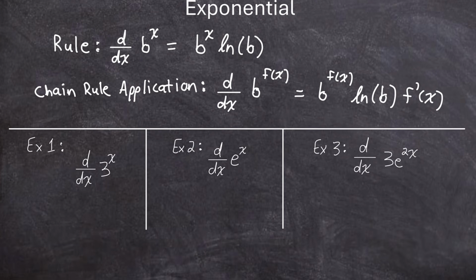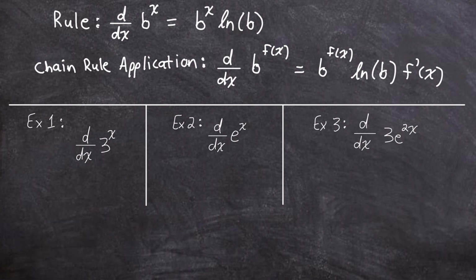All right, let's have a look at these examples. The first one, I just want to differentiate this exponential function 3 to the power of x. And I recognize it's an exponential function because our variable x is in the exponent. I know when differentiating that, we keep the exponential function exactly as it is, 3 to the power of x, then that has to be multiplied by the natural logarithm of the base of the power, which is 3. And that's it. That's the derivative of 3 to the power of x.